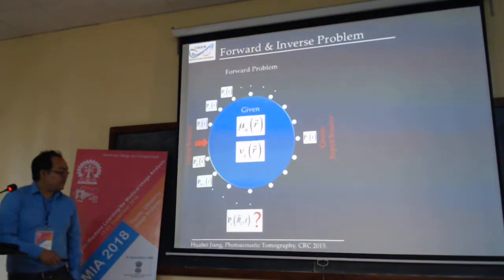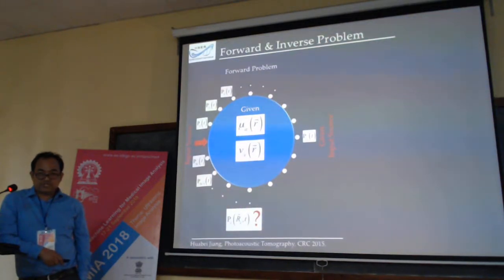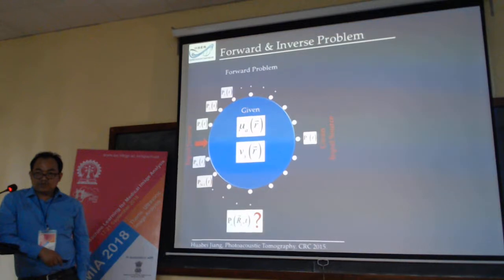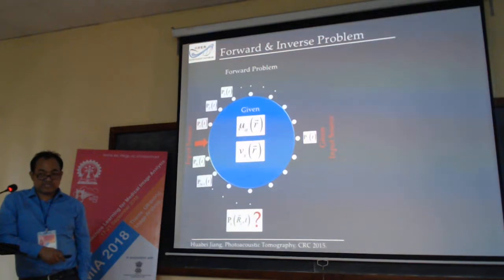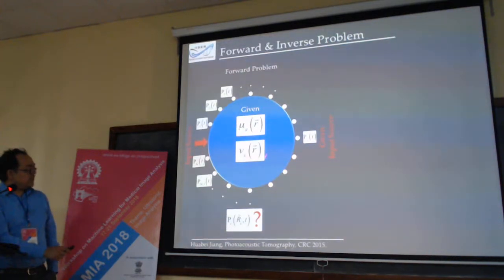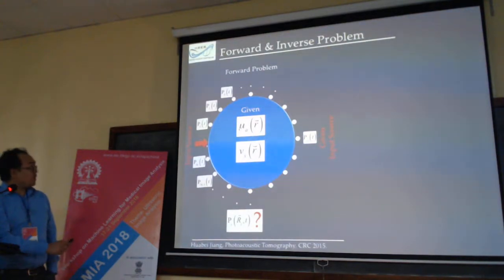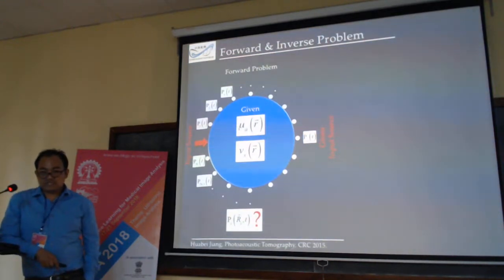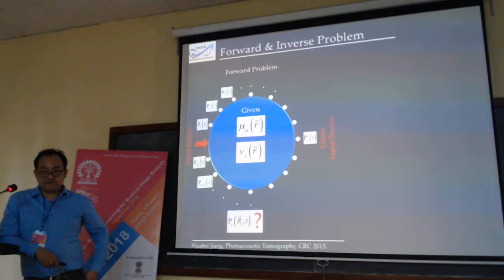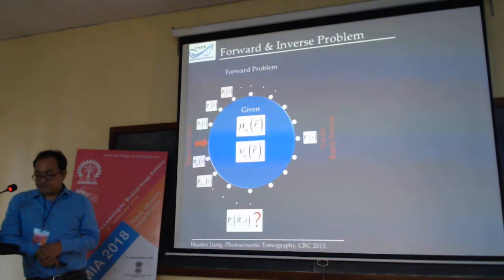People have already published papers in the literature showing that with the incorporation of the distributions of the velocity of sound, the image is improved. But it is a very, very rigorous process. It takes time. So, with the given distributions of the physical parameters in the sample, for a given input light source, what would be the photoacoustic signal strength with respect to time? This is what we call the forward problem. Given the distributions, what would be measured at the boundary? That is what we call the forward problem.